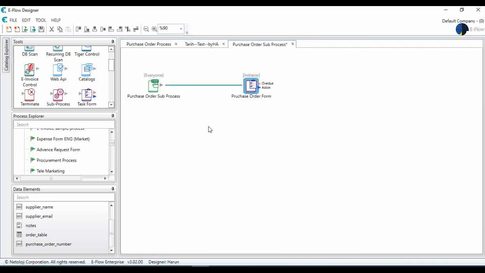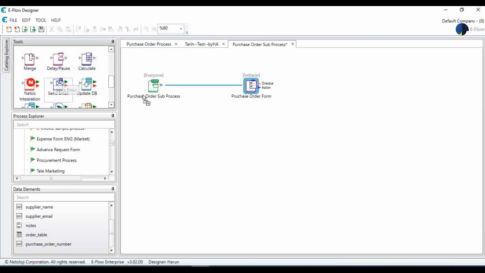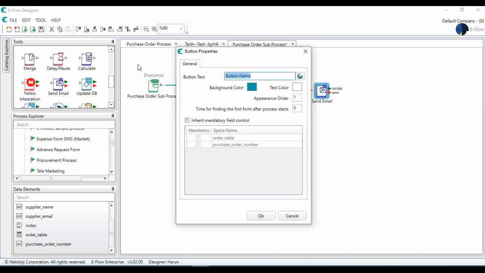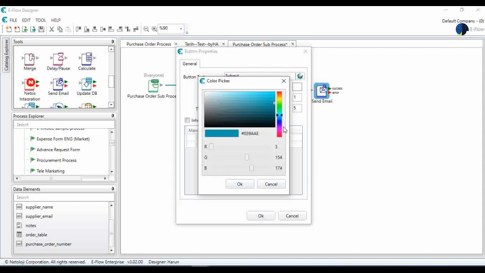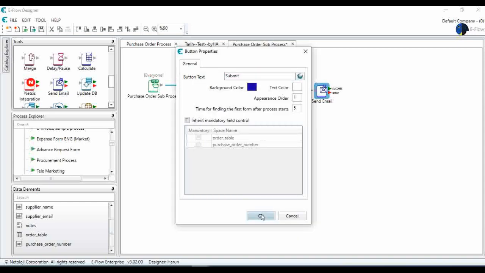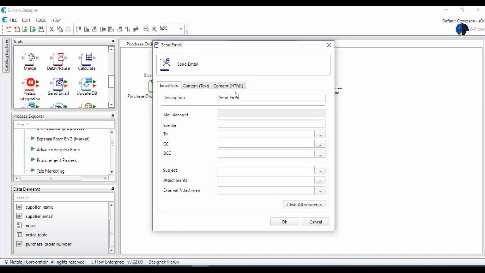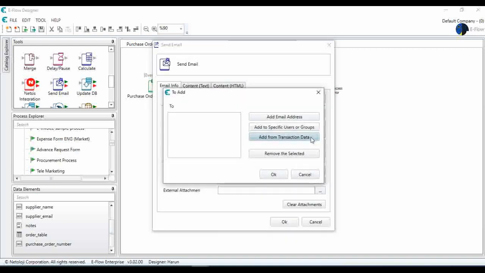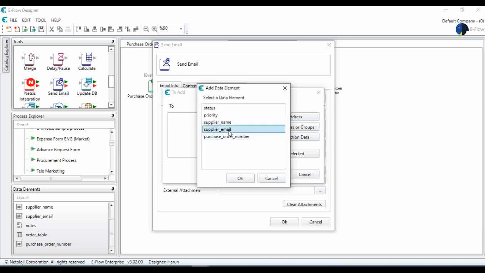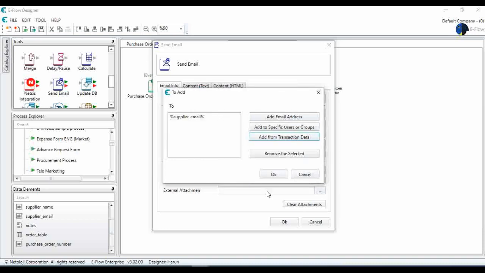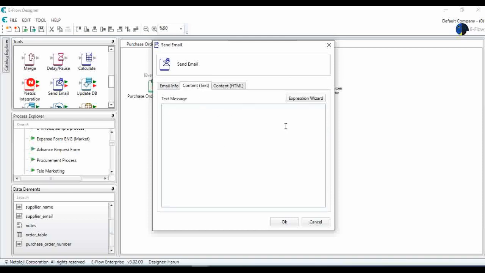That's fine. And maybe I can just send an email when it's approved or submitted. We can just send an email to the supplier, and I can write any type of text or with HTML code.